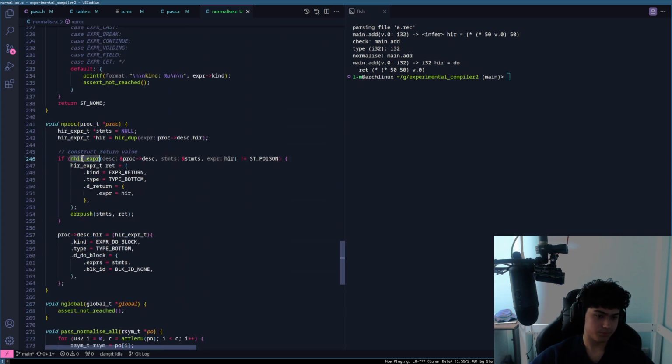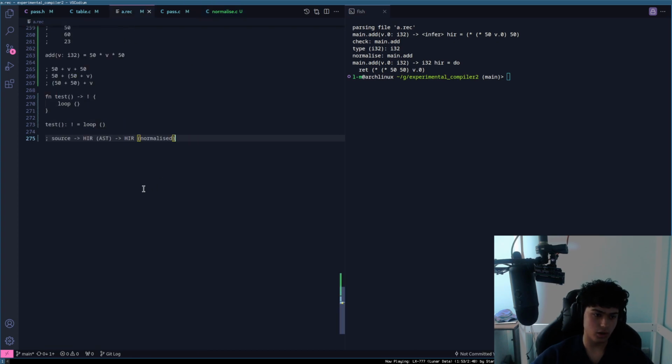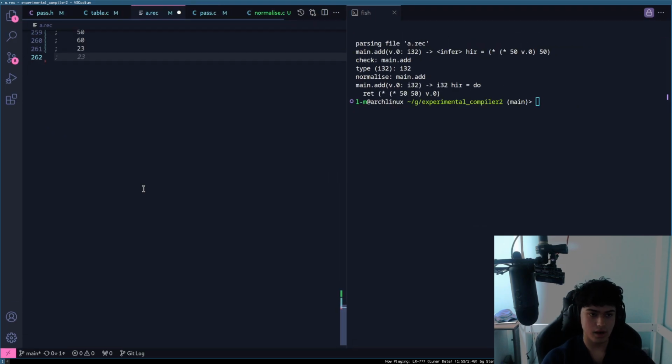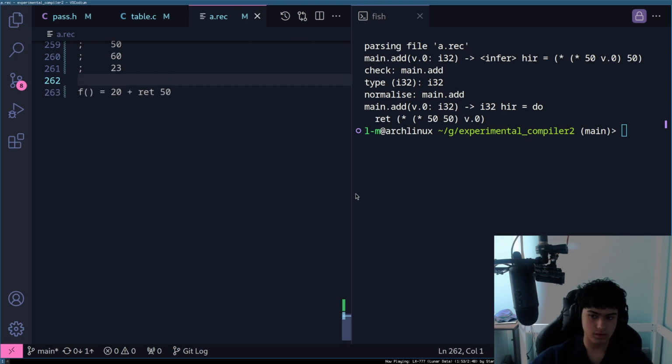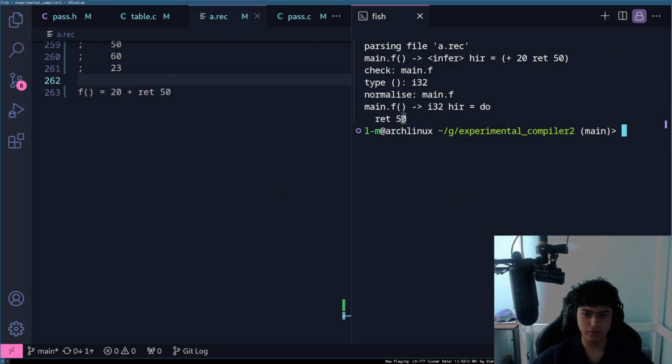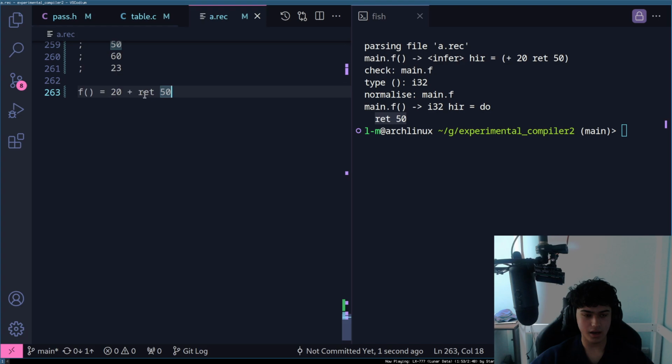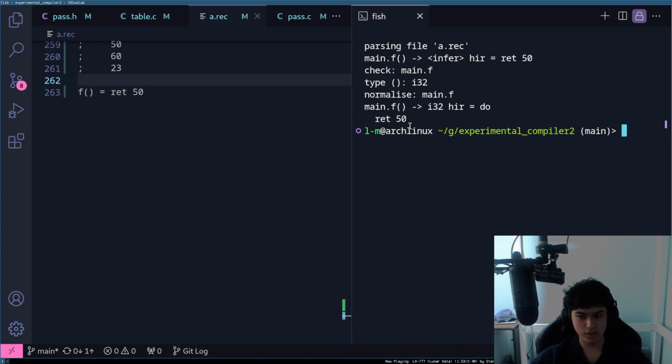Construct return value: if NHIR expr does not equal st poison, construct a return with the value of here. Else ignore it. So lowering something like this just turns into ret 50, because without it, it's going to insert a ret anyway.